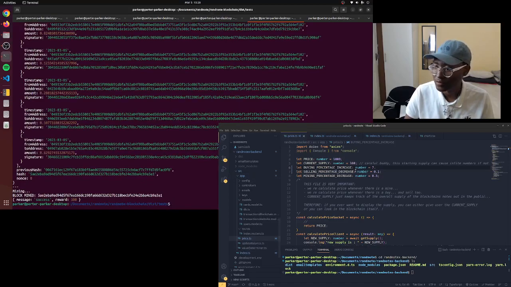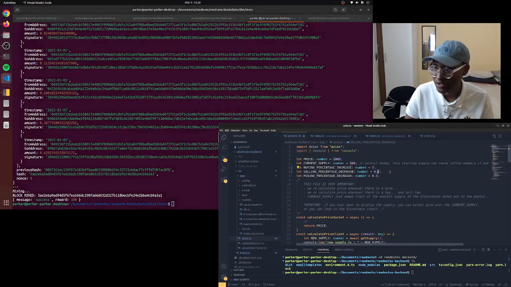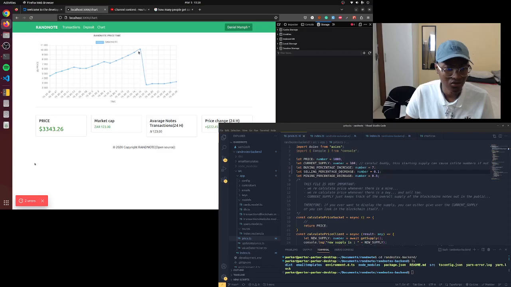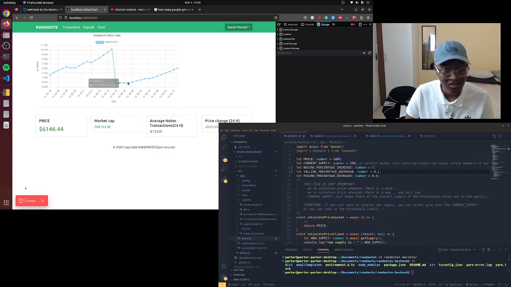If I have to, I will decrease this value from 0.1 to 0.0 something. But ooh, look at that. That is not good. So that's the problem that I had. My price goes all the way from here until I start mining, and now users can sell. And then once they start selling, the price keeps going all the way down. But then it's increasing again. So that's good.